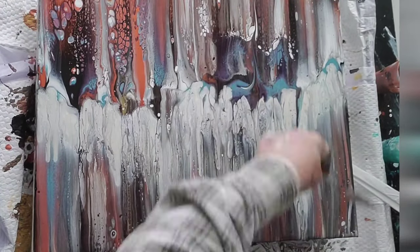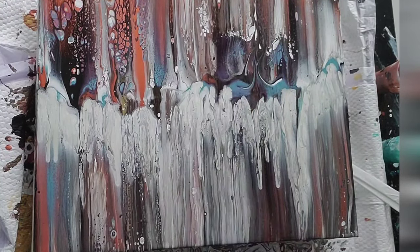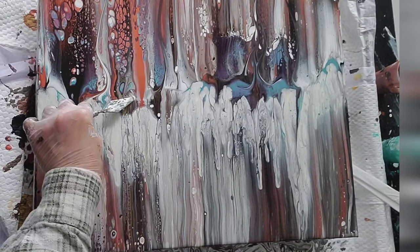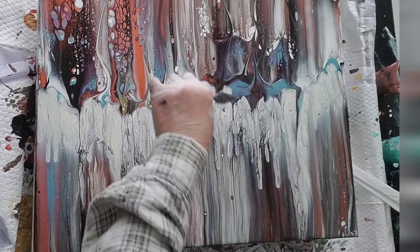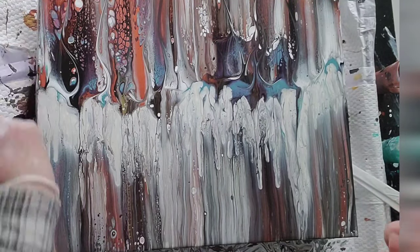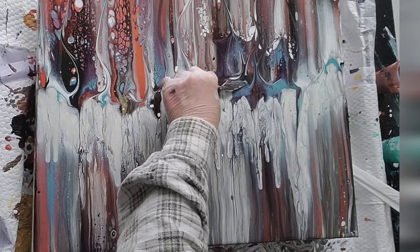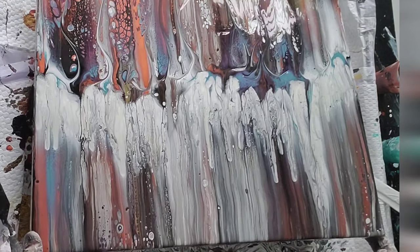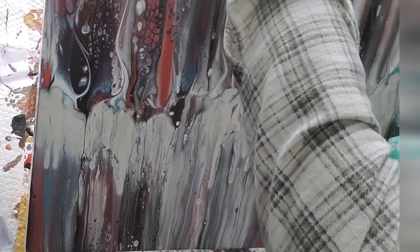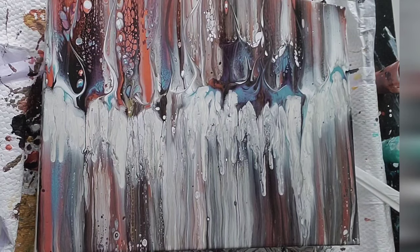It just creates very graceful lines through the paints that, to me, sometimes when you go through a cell, it resembles leaves or a heart, but it just creates a little bit of a graceful flourish, and then you don't have just all the straight lines and the straight areas of paint from your swipe.